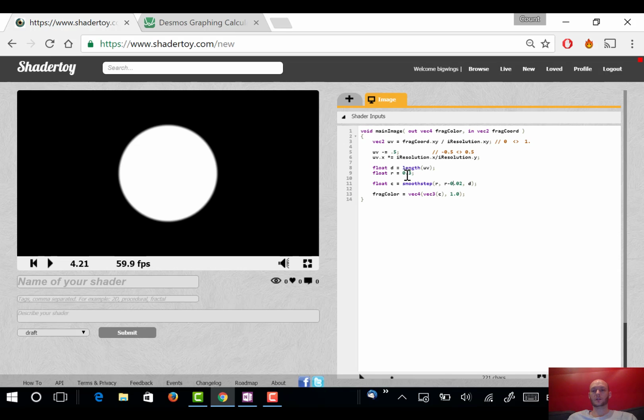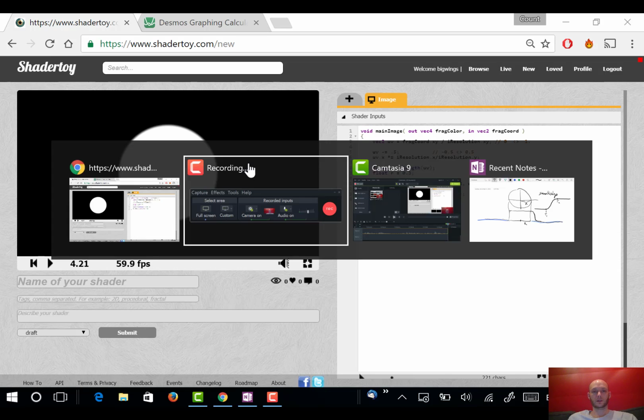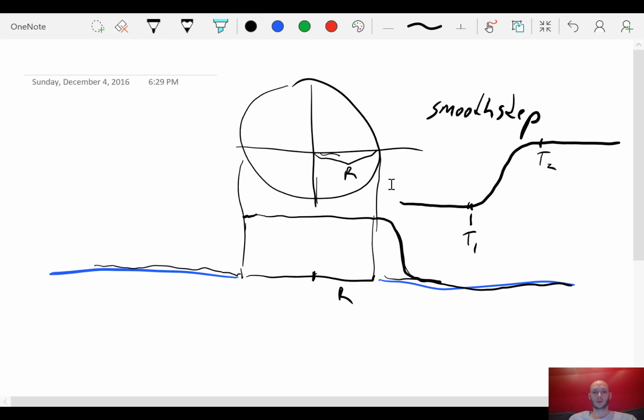If it's larger than r, then be 0, and anywhere in between do that cool little smooth step function, which I have over here, if you remember. So it's 1 and it goes down to 0, and then at 0 for the rest of the distance.